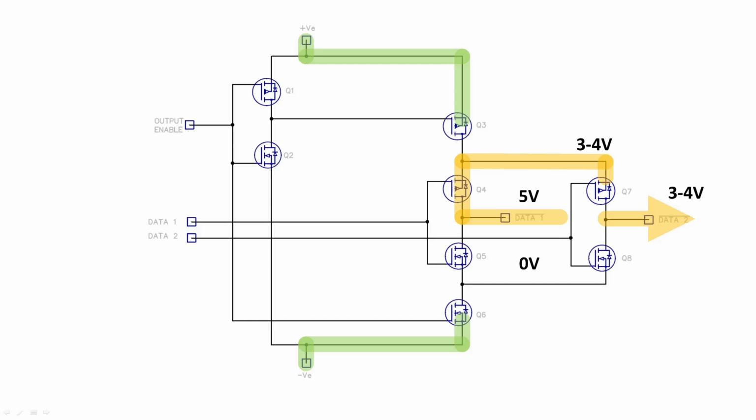It might only be 3 to 4 volts, but that's high enough to switch other outputs. So if you've got 8 of these, that signal would feed to all 8 of them. So your output could be anything. It could be 1s, could be 0s, because if you've got 0 there, Q5 has got a body diode, so that would conduct in the other direction. So it just makes a whole mess of everything. So you can't use just 2 transistors to switch your supply on and off to your buffer.